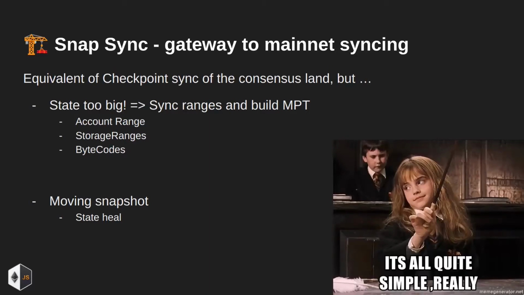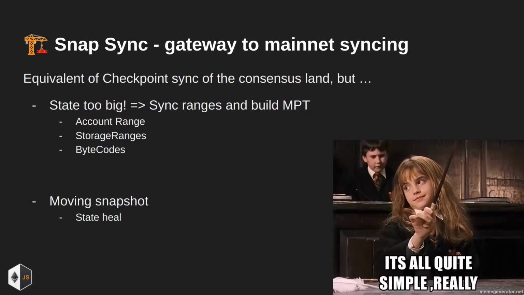So coming to the challenges that we have for mainnet syncing. The way you would want your client to sync on any network is that you start from genesis, execute the blocks, come to the head, and you will have all the state that you need.